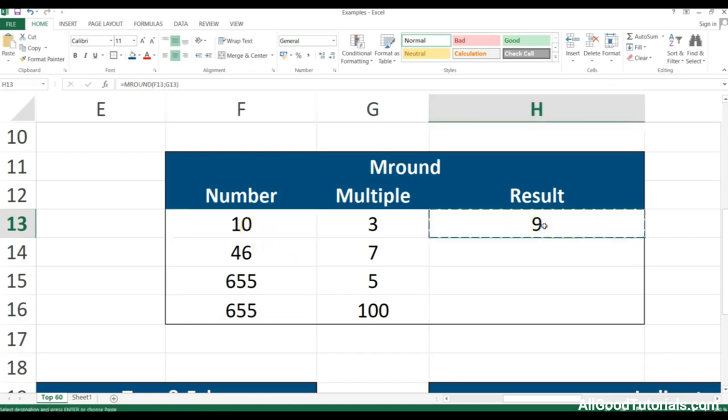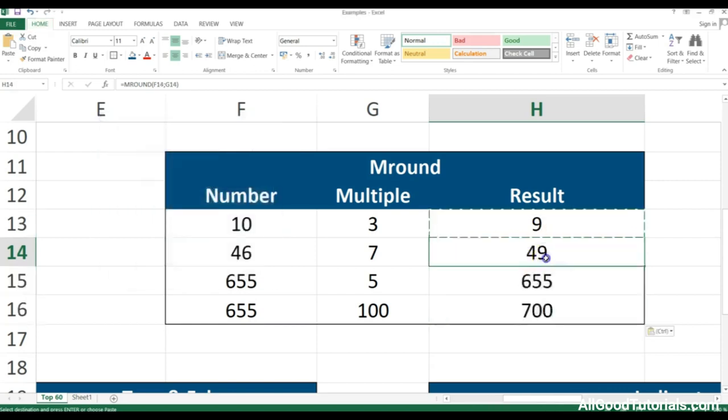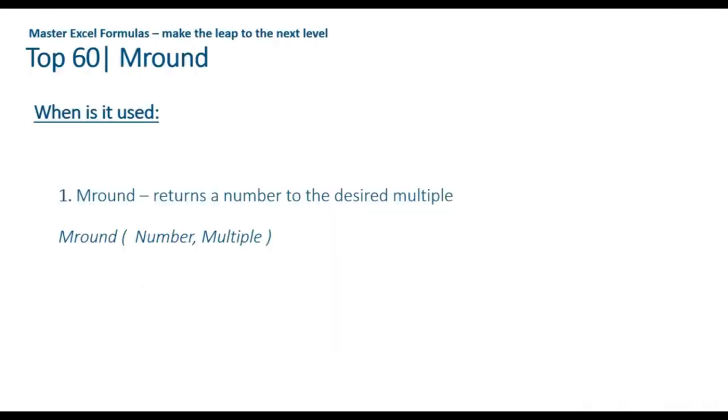So based on that logic, you can see now the other examples as well. So here we are going to get 49 because 49 is the nearest number that is divisible by 7 here, okay. The other number is 42 and the difference is 4. 42 to 46 the difference is 4, whereas the difference between 49 and 46 is 3, okay. Right, this is, as I said, a very useful formula, and it can help you in a variety of situations once you start analyzing data. Okay, back to the presentation.